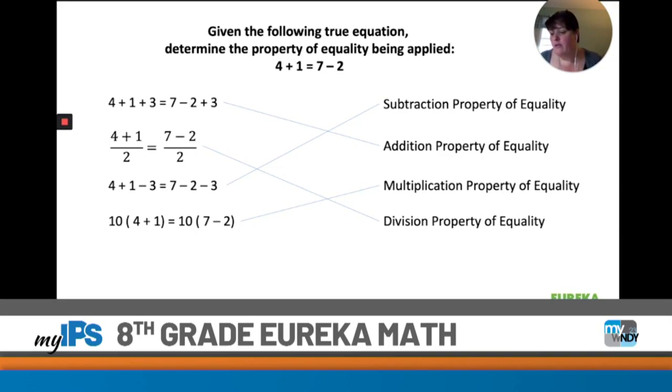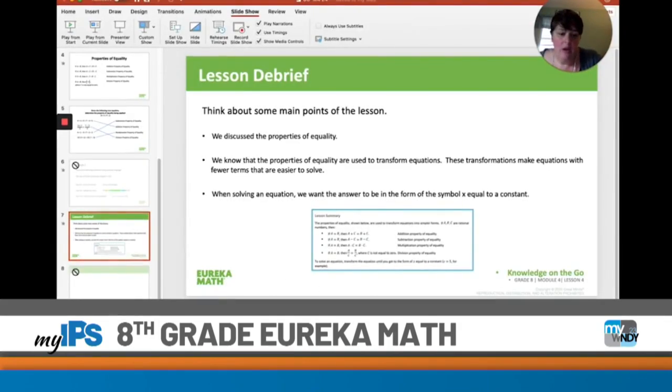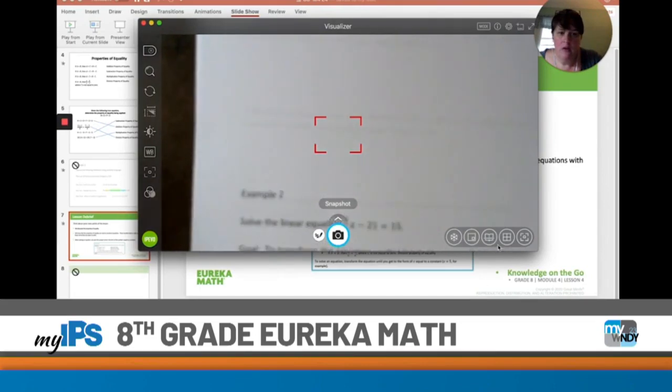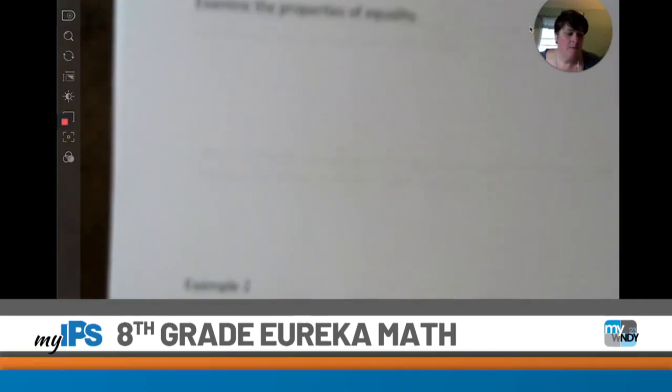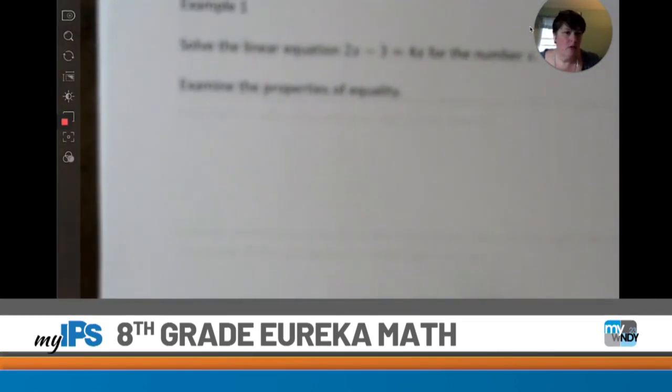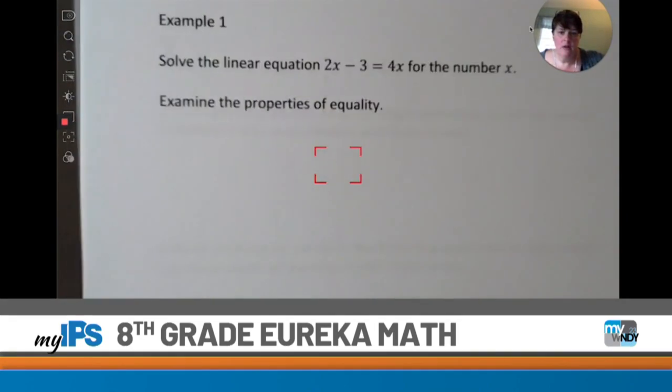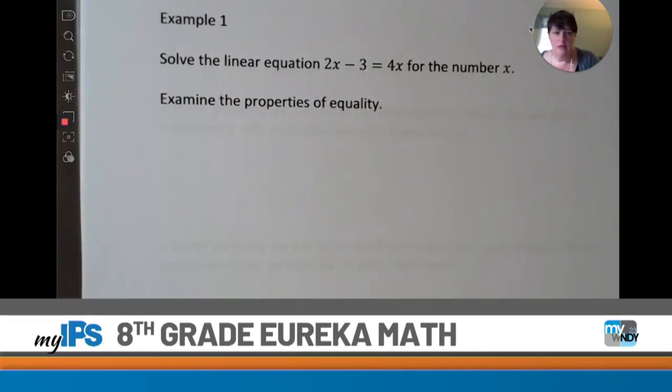All right, my friends, I am going to switch over to my document camera now, and we're going to do some work together. So if you just give me a few quick seconds, I'm going to switch over. I'm going to switch to the next slide just so that we're ready to go. And I'm going to escape and move to that camera. I'm also going to make it a little bit bigger so that we can see it. All right, it looks like we need to zoom in on that and focus it in. Awesome, here we go. All right, my friends, let us take a look.